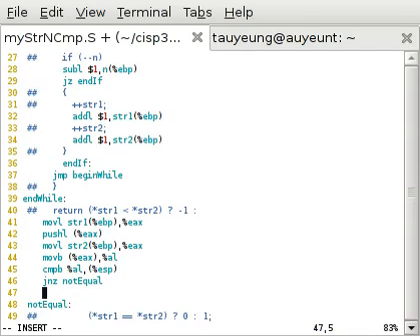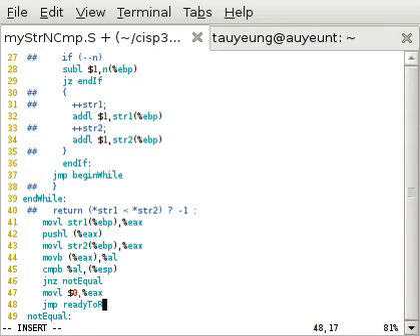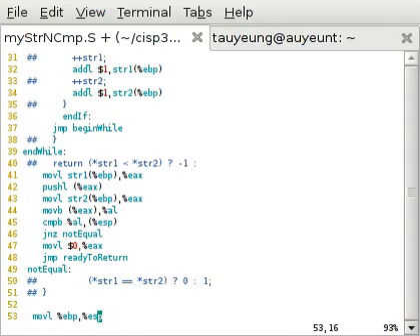If I end up here, that means whatever the stack pointer points to is the same as whatever AL is. That basically means whatever str2 points to is the same as whatever str1 points to. In that case, we have to move a 0 into EAX, and then unconditionally branch to ready to return.